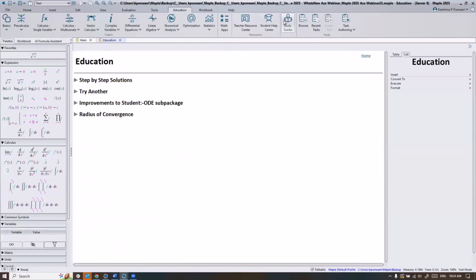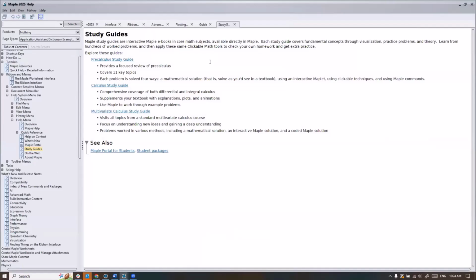Something else is, if you didn't know, we also include study guides. They're in the help system, but you have a pre-calculus study guide, calculus study guide, and a multivariate study guide. So these are interactive ebooks on core math subjects. Again, great for any students who maybe need a refresher or are struggling.